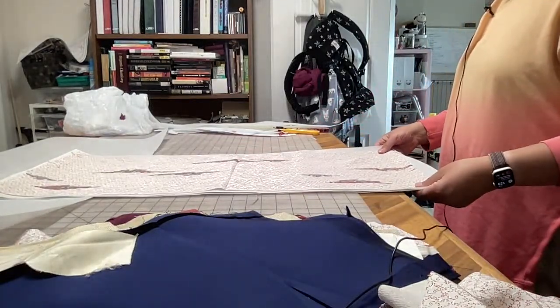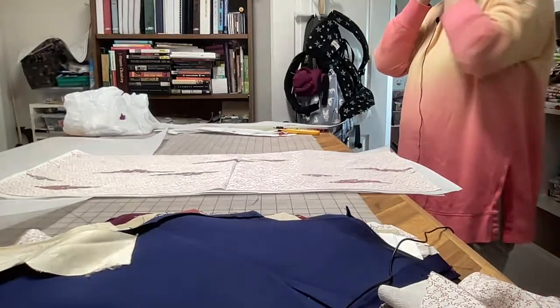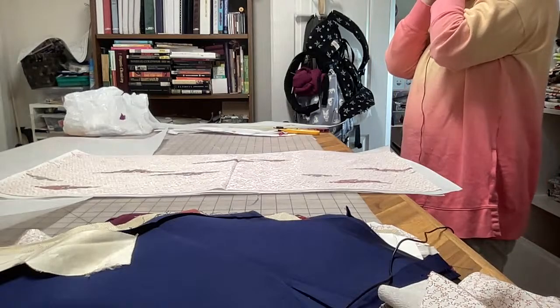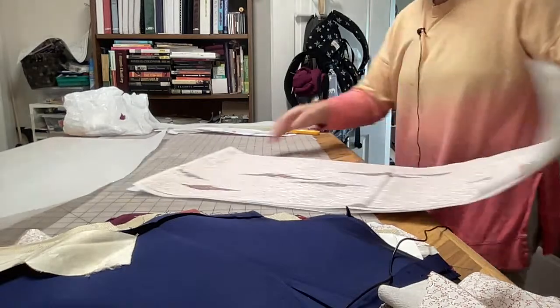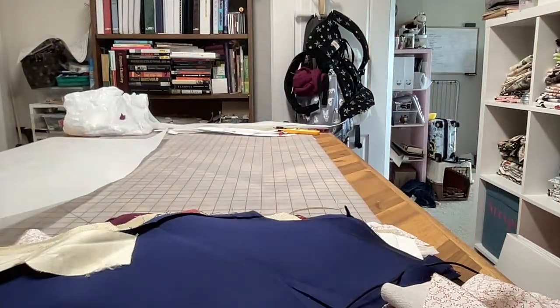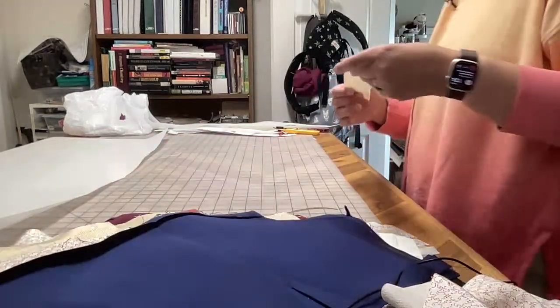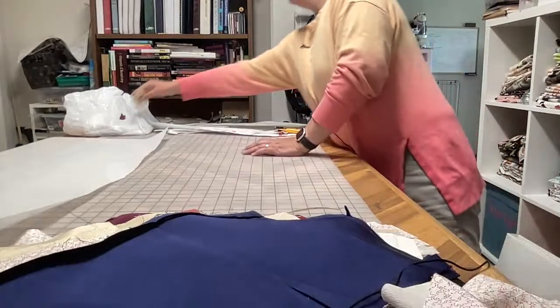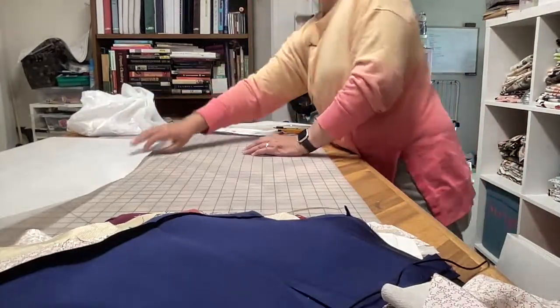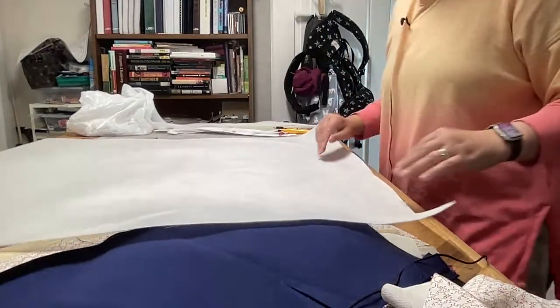All right. Should I interface as I go, or should I fuse it as I go? That would be the smarter idea, probably, but I don't feel like doing it. So we're not going to. I'm going to lay it on the press, though. Part of my debate about that was, where am I putting this now that I've cut it? Because now it's stiff. Like I said, welcome to my stream of consciousness as I'm working.